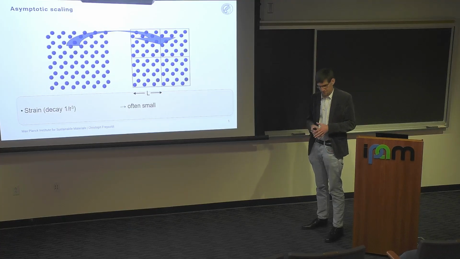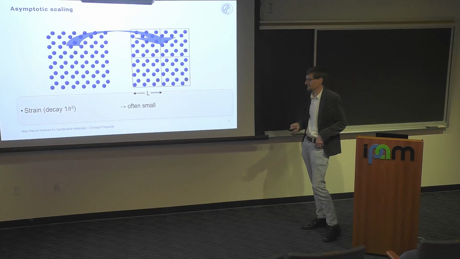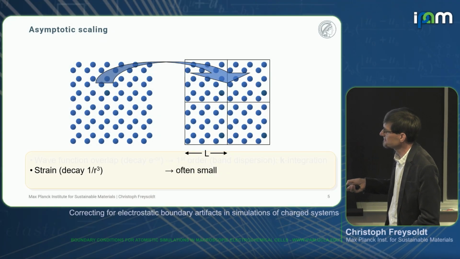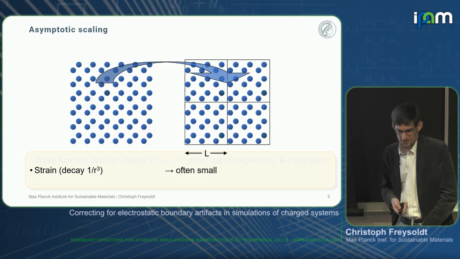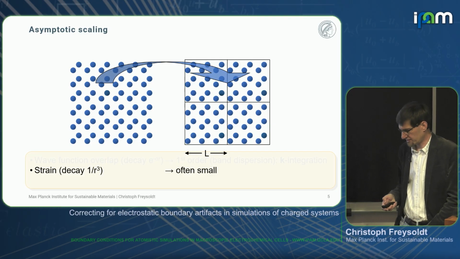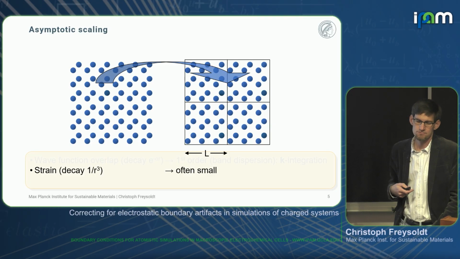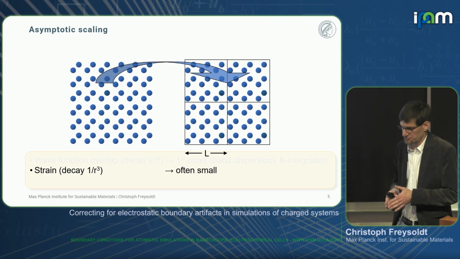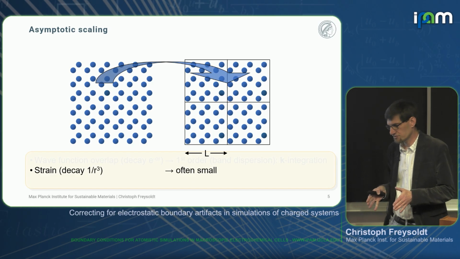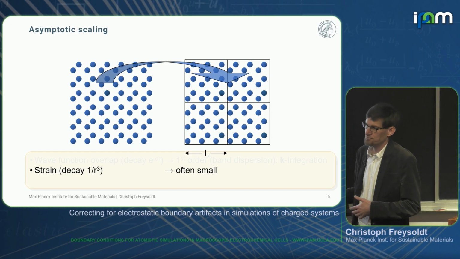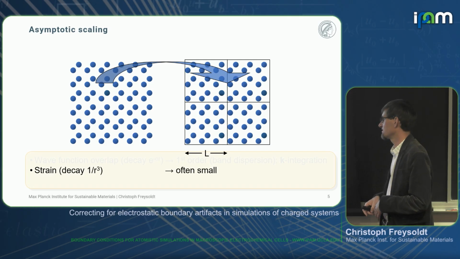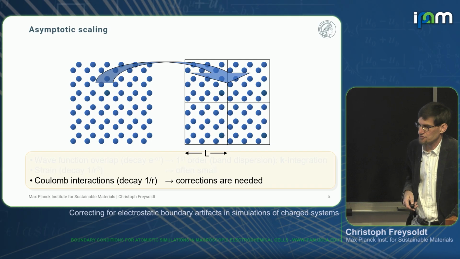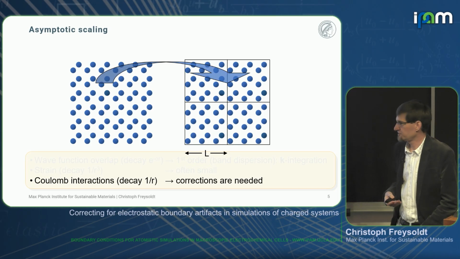Then, of course, a defect may locally strain the lattice, expand it or reduce it. We know that this must decay like 1 over r cubed. In principle, one can do corrections for this. In practice, for most of the defects that we are looking at, the effect is very small, because those strain effects typically are on the order of 10 millielectron volts, and compared to the many other errors that we have in such calculations, that's usually negligible. And that leaves us with the Coulomb interactions if we have charged defects.